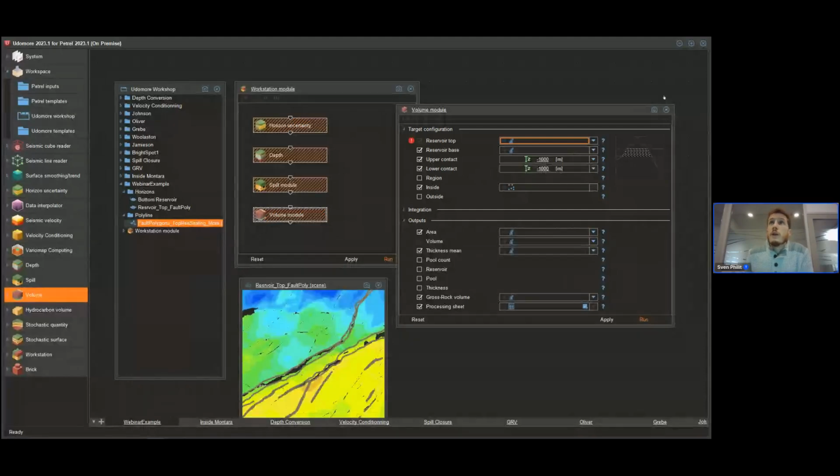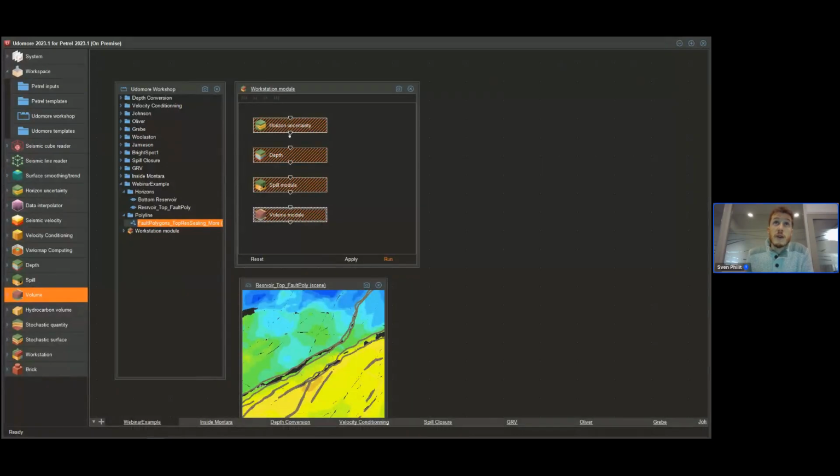So one last thing before I show you the real data behind the scene. What is very interesting in Udomore is that you can batch all these steps of the workflow, by linking the steps like this, so that in the end you can just change one input somewhere and just rerun the whole workflow all at a time. And you're not obliged to go manually and run each engine at a time. Just go and have the whole bunch of outputs directly.